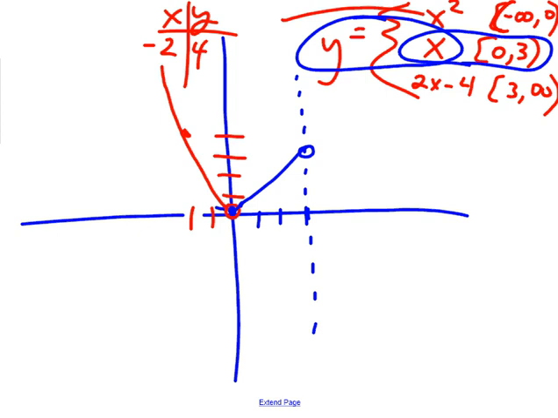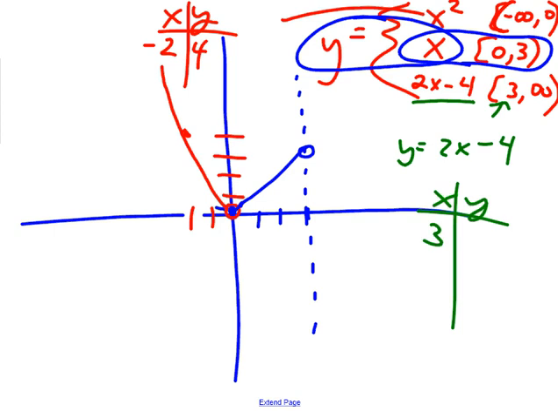Okay, and then last but not least, like I told you, XY charts are handy for this. Y equals 2x minus 4. I'm going to make an XY chart. And what numbers am I going to stick in? I know I have to be bigger than 3. Or actually, 3 is the first one, so I should start with 3. If I stick a 3 in this function, it's 3 times 2 is 6, minus 4 is 2. 3 comma 2, over 3 up 2.